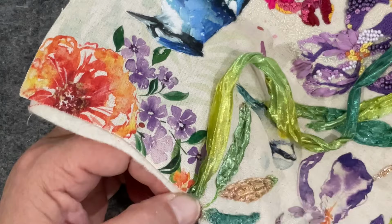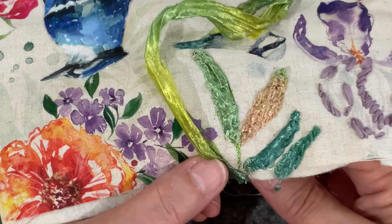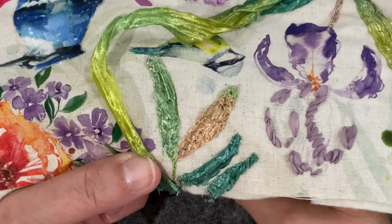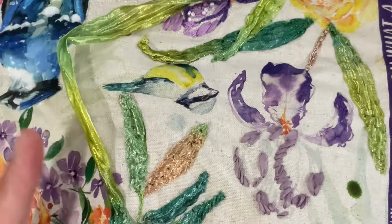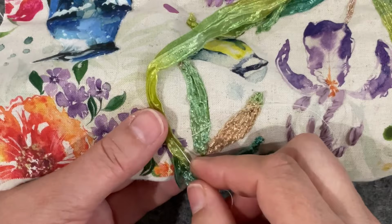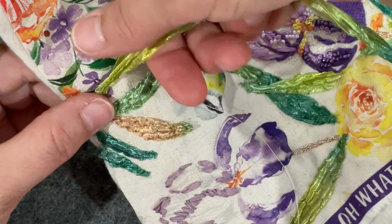Now we're covering that purple flower because we'll catch him another day and get him back into position. I'm going to stay to the perimeter of the painted flower below so that way I keep my shape. Otherwise I'll end up with weird shaped palm fronds. Give it a twist. So we're starting to create that point like we've been here before. There we go. Look at that green. Wow. Very pretty. Give it a twist now. It wants to twist that way, so we will follow its lead.